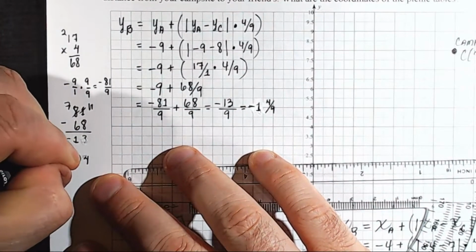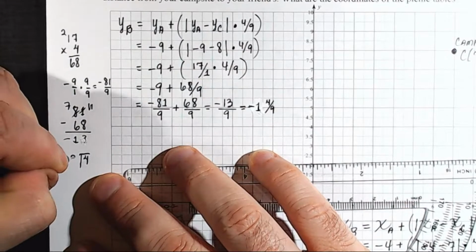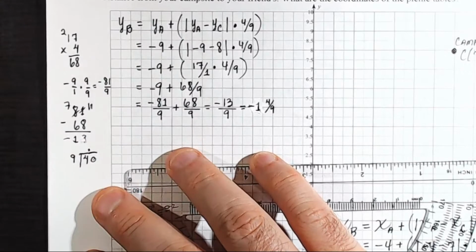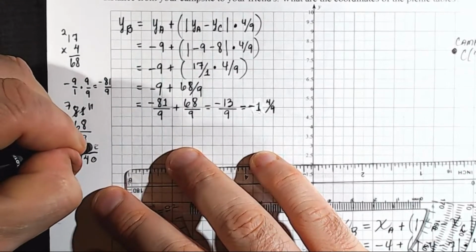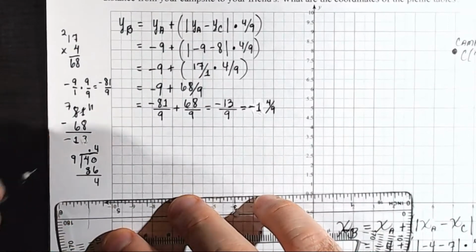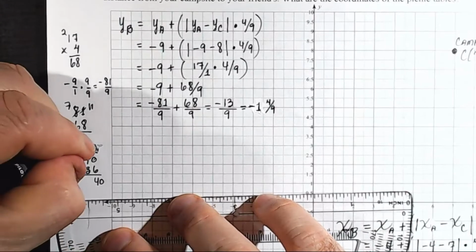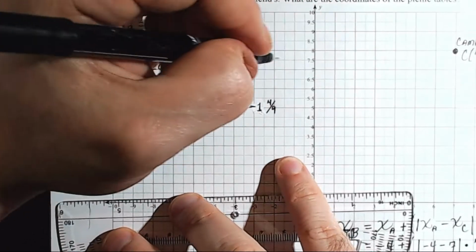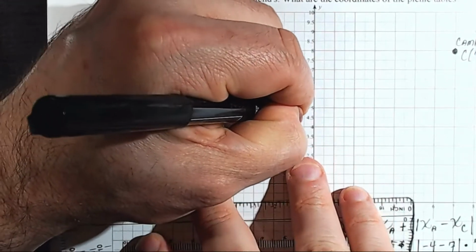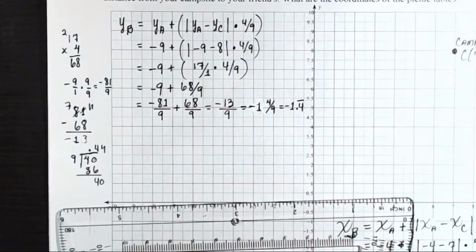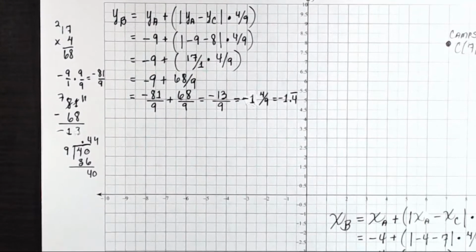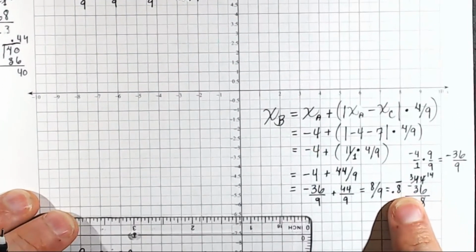We have 4 divided by 9. Can't put 9 into 4, so we add a decimal point and say 40. 9 goes into 40 4 times. 4 times 9 is 36. And this is just going to continue forever, because now we're going to go back into 40, so it'll be 0.44444. So I can say that this mixed fraction is equal to negative 1.4 repeating.